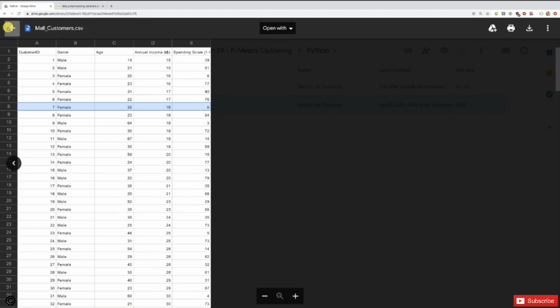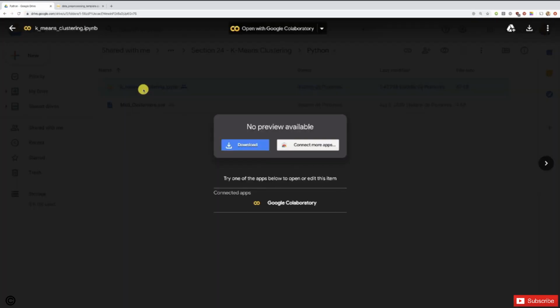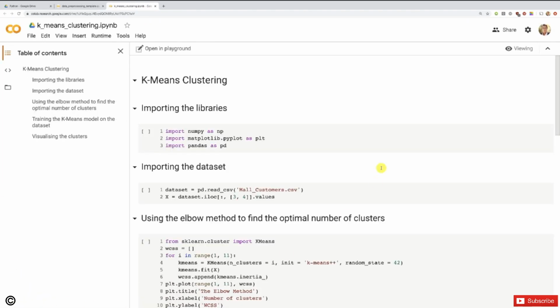So now we're gonna close this and we're gonna start our implementation. So feel free to open this k-means clustering file with either Google Collaboratory or Jupyter Notebook. Now I am opening it with Google Collaboratory and it is now loading it. And there you go, that's the notebook for k-means clustering containing the whole k-means implementation. And now, as usual, this notebook is in read-only mode so that all of you can access the original implementation. But since this is an action-based course where I want all of you to learn by doing, by taking action, well, we're going to re-implement it from scratch.